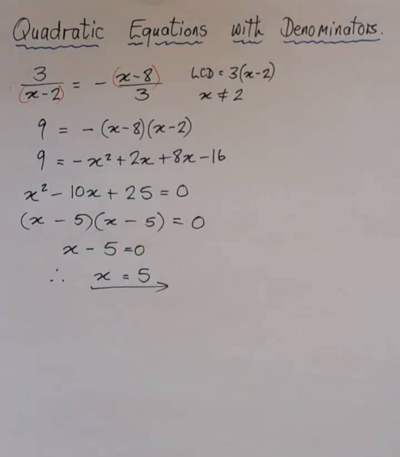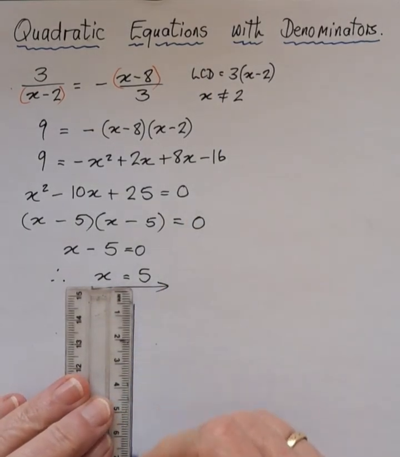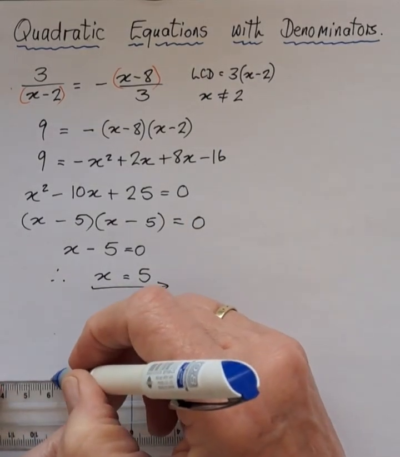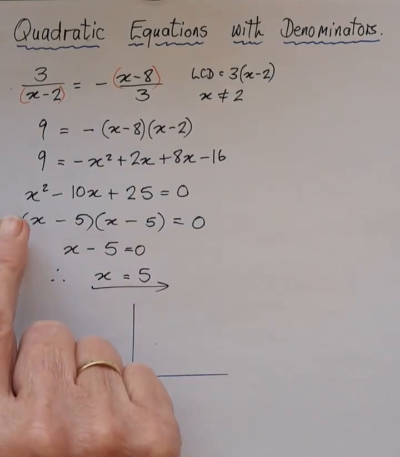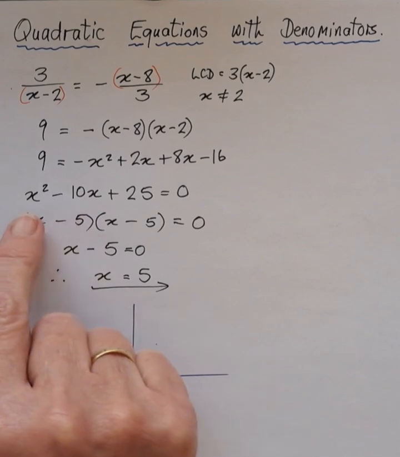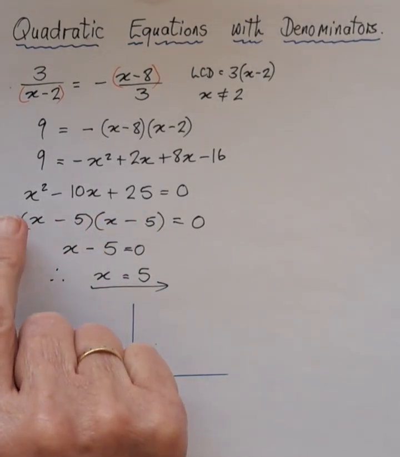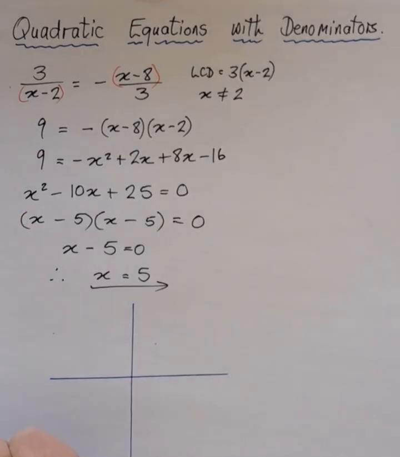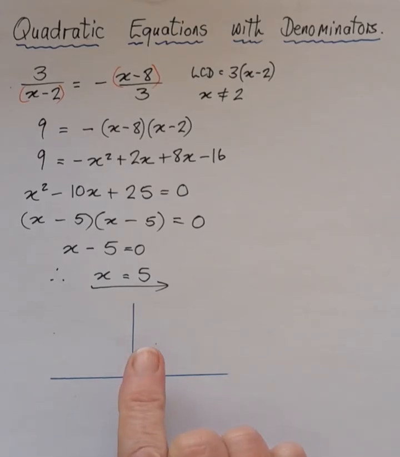And from a graphic point of view, let's just have a look at what this actually means. We did speak the other day about quadratic equations being linked to parabola graphs. So if I draw up a Cartesian plane here, a set of axes, and I look at my general form of this quadratic equation, ax squared plus bx plus c, I see that I've got a positive x squared value, which means I'm going to have a smiley-faced parabola. And then I spoke about this the other day, and now it's actually happened.